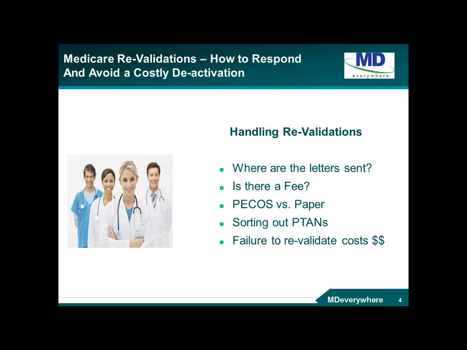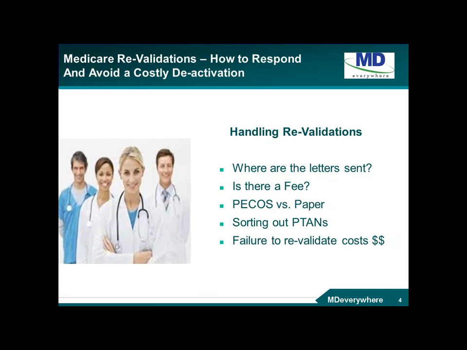Next, is there a fee for revalidation? Well, there is a $532 fee for 2013 for revalidating or enrolling a supplier and certain institutional providers. Institutional providers are defined by CMS as any provider or supplier that submits a Medicare enrollment application using the 855A, 855B, or 855S who are not physicians or other individual practitioners or physician groups. If applicable, the fee must be paid online as a condition of the application processing, and hardship requests are available. This fee is intended to cover the additional screening requirements we previously discussed.